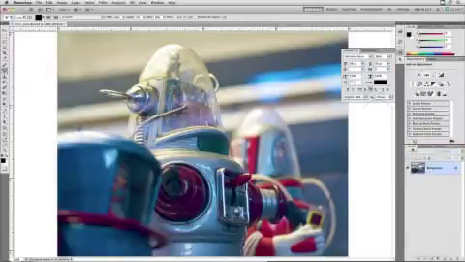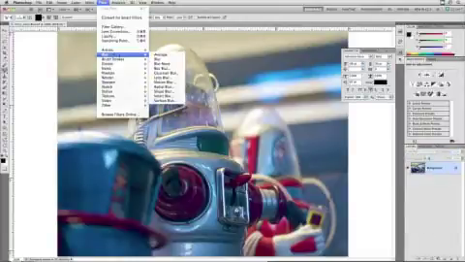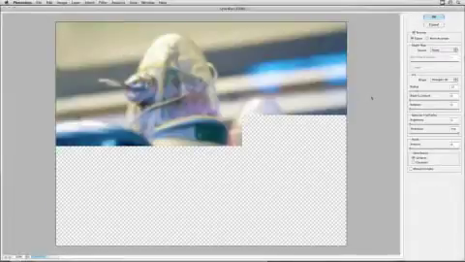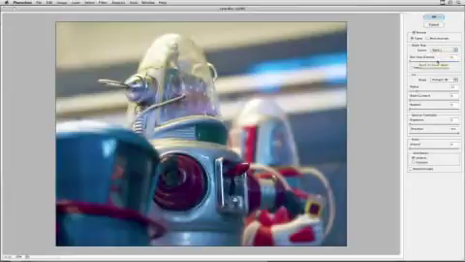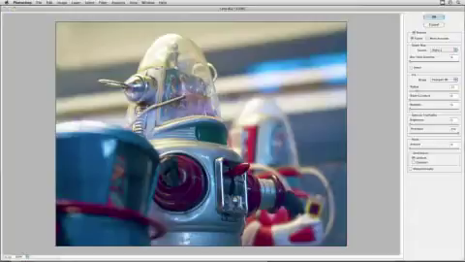And this time, we'll choose Filter, Blur, Lens Blur. And we'll choose to actually use that alpha channel as a source. Notice in this case that it is masking those robots that were in black, keeping them from getting blurred. So we can go ahead and keep the foreground robots, the first two, in focus, and just play with the radius there and blur the background area. I'll go ahead and put a little bit of specular highlights there on the background, letting that go a little bit bright, and just put a little bit of noise back in to even that out.